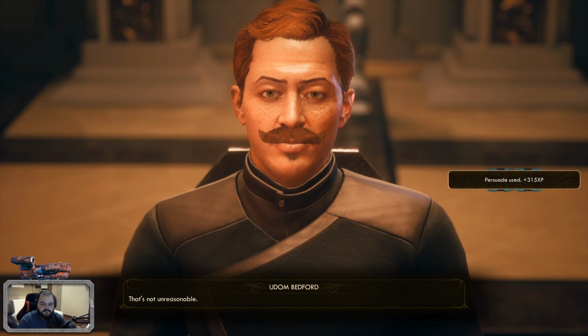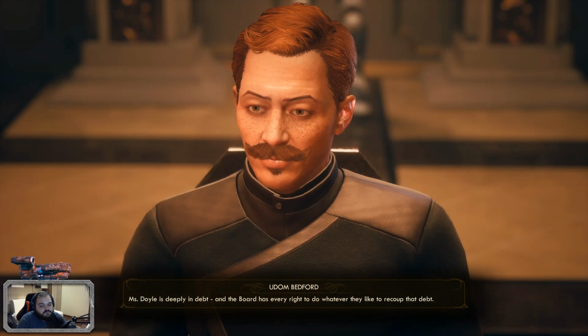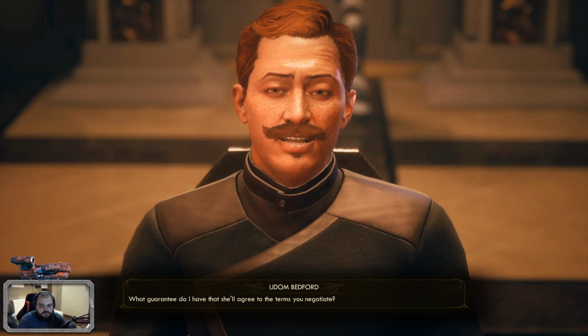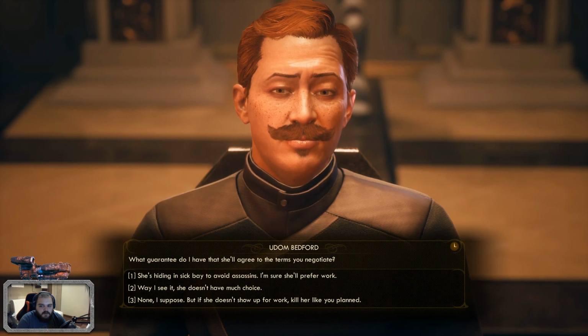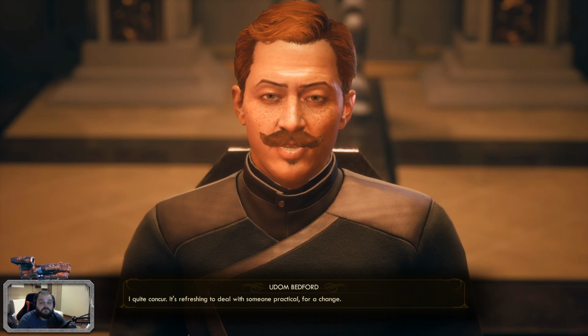That's not unreasonable. I guess it's better than losing your organs, but I don't know, Captain. It just doesn't seem right. Miss Doyle is deeply in debt, and it's her own damn fault. The board has every right to do whatever they like to recoup that debt. What guarantee do I have that she'll agree to the terms you negotiate? Way I see it, she don't have much choice. I quite concur. It's refreshing to deal with someone practical for a change.